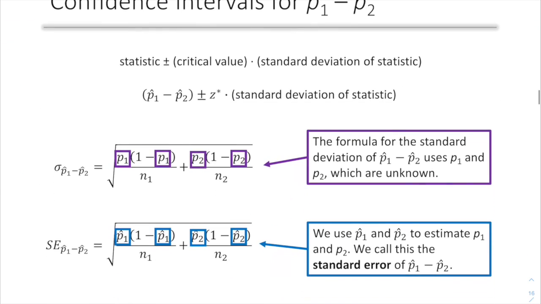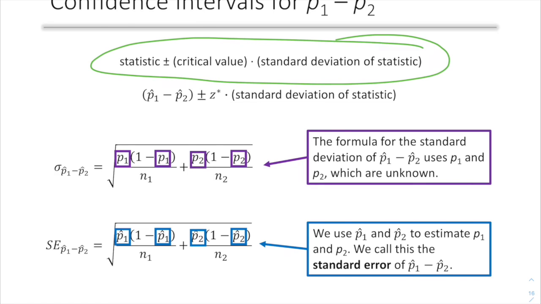So now you can actually construct an interval. So this first line, that is what's on your formula sheet. But you need to think of it as an entire formula, piece it together. So we know that the statistic is a difference between the two statistics from each of these samples individually. The z-value is the same if we're doing 95%, 99%, or whatnot. Standard deviation: if we know the parameter values, then we use those. If we do not, then we will use the sample values. And remember, that's called standard error.